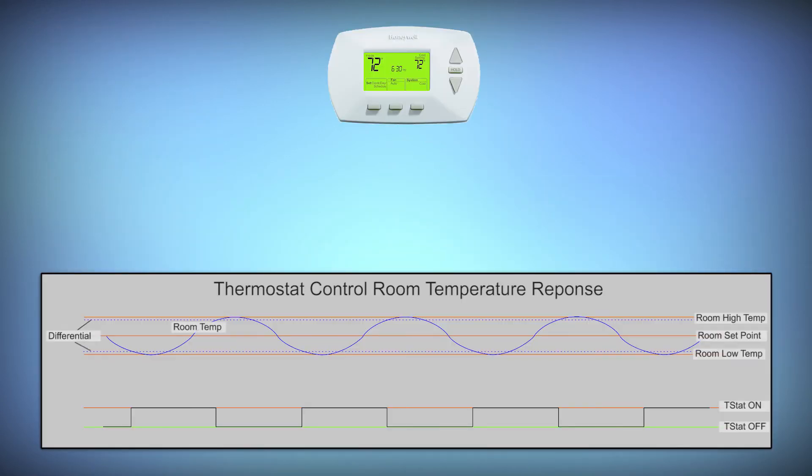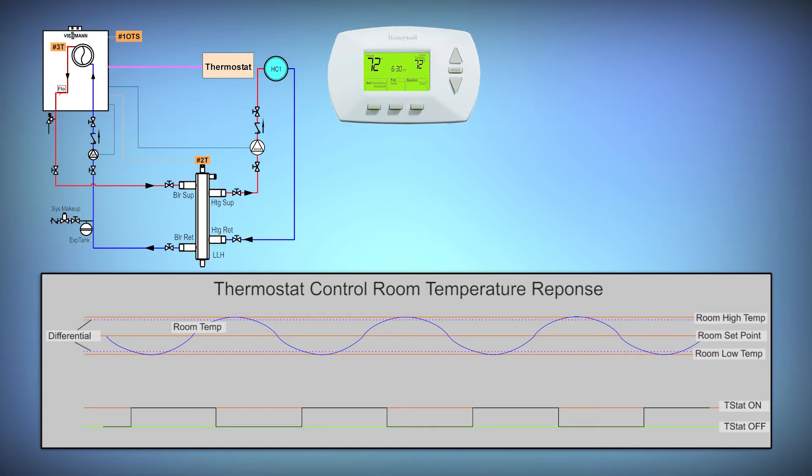Let's take a look at how the thermostat's operating differential and on-off function affect the boiler operation when used to start and stop the boiler. You can see that the built-in differential in the thermostat means that there will be some swing in the room temperature before the thermostat calls for heat. Because the boiler's been off when the thermostat is not calling there's a potential delay time in the boiler's response to deliver the correct water temperature to the heat emitters.